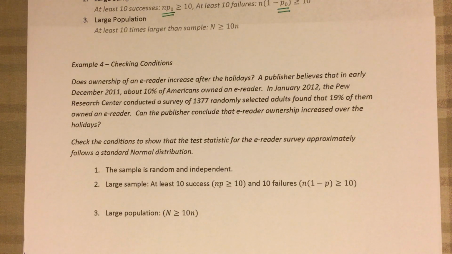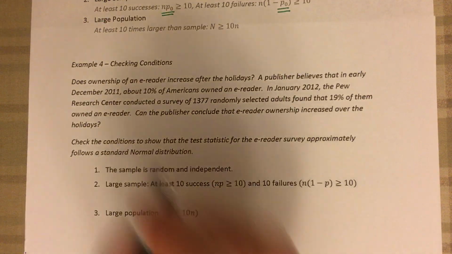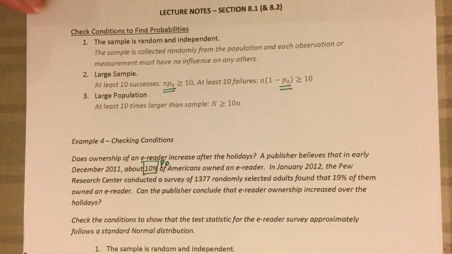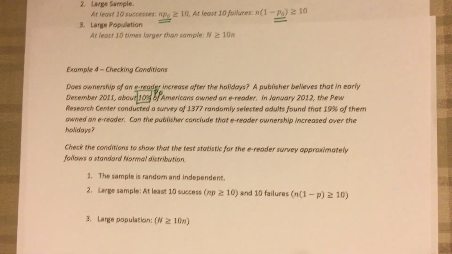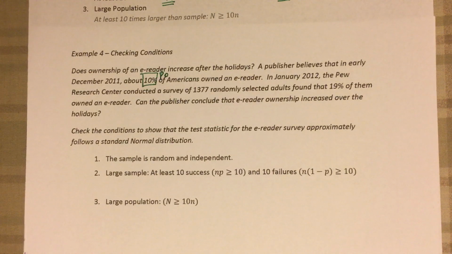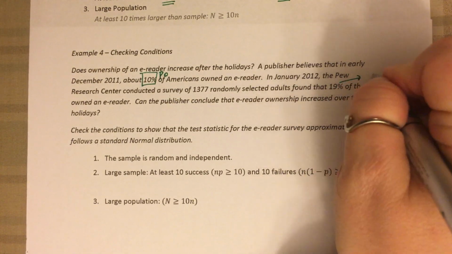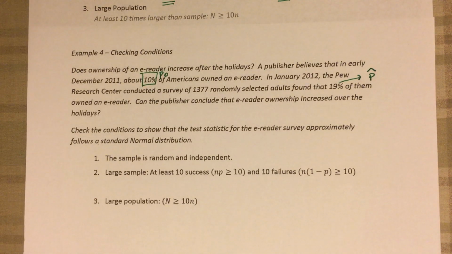Right? So as we're going through all these problems and as we continue to go through ones in the next section, we're going to see a p sub 0 and we're going to see a p hat. So our p sub 0 is our original percent. Right? So the sub 0 is our original value. So that means in this particular example, this 10% is going to be our p sub 0. So that means looking at our calculations, that's the number that we're going to plug in. As we go forth into the next section and we're actually talking about our hypothesis test, the other percent that's mentioned in our problem, so in this case the 19%, that's going to turn out to be our p hat value. And so we'll just kind of mention it now because it is going to show up again in the future. But when we're using and checking our conditions, we want to make sure we use our p sub 0, our p naught, our original percent that we're looking at.